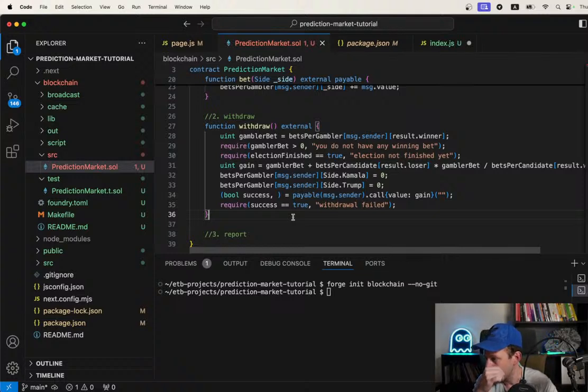All right, so let me see a couple more questions here. What about the environment? Can Foundry be used? Yes, right now we are using Foundry, and just after we will create a test and we will run it in Foundry. We will also use the scripting function of Foundry. So I'm going to demo all of this.